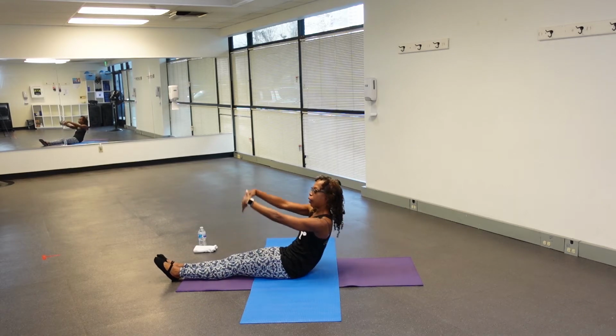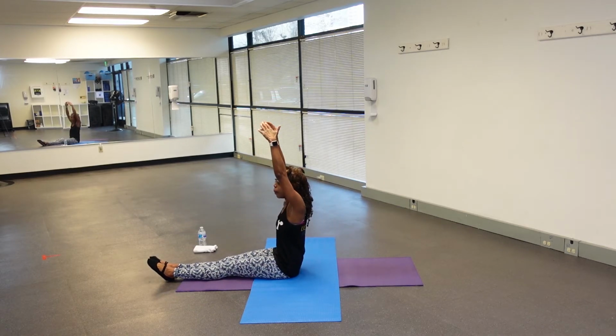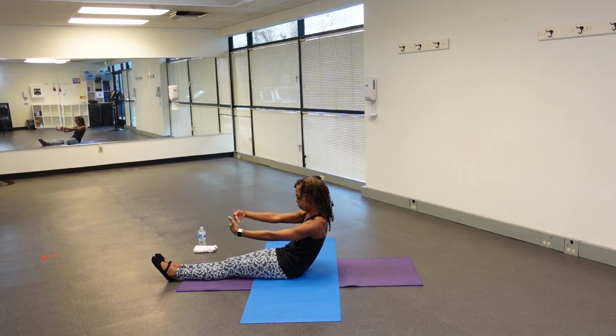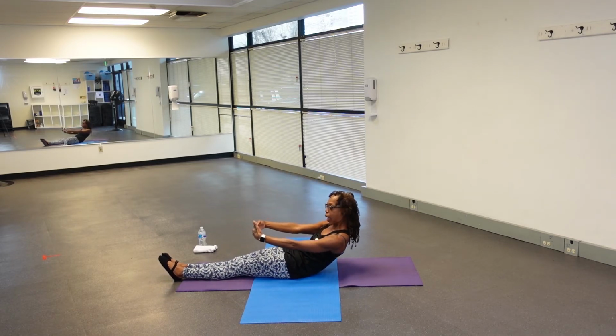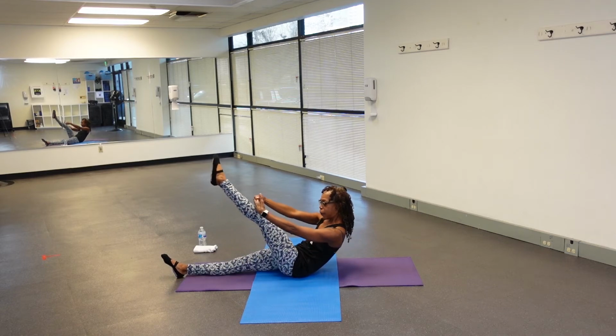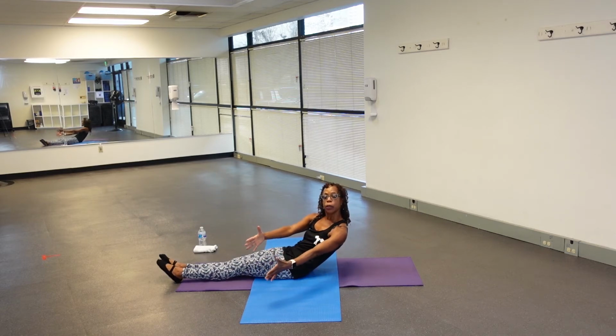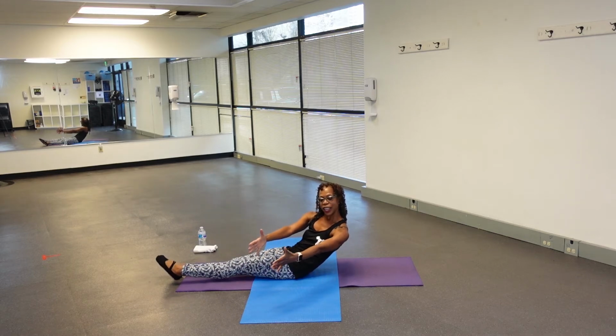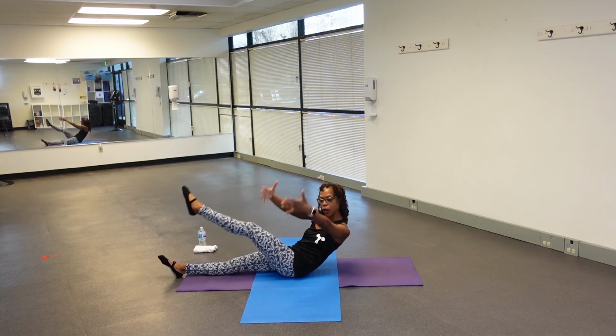From here, let's extend the spine and reach up. Almost warmed up. Exhale, flex the spine and roll back. Knee can be extended or bent. And then reach your fingertips toward the front, toward me. That's two. Inhale down, exhale up. Arm can move.